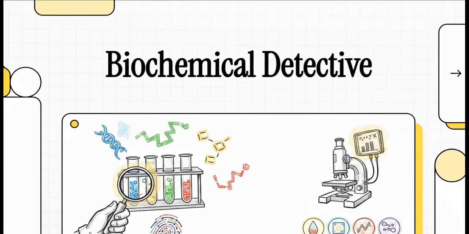Welcome back to another explainer. Today, we're turning you into a biochemical detective. Imagine you just walked into the lab and you're handed a rack of totally clear, unlabeled test tubes. Inside, mystery samples. Your mission is to uncover their hidden identities. And to do that, you've got to know how to interrogate the molecules inside.